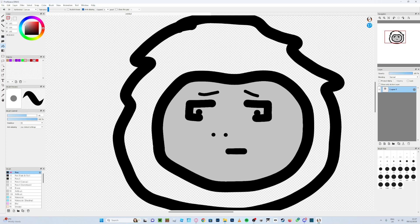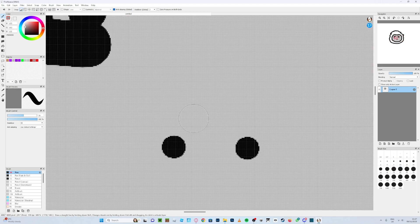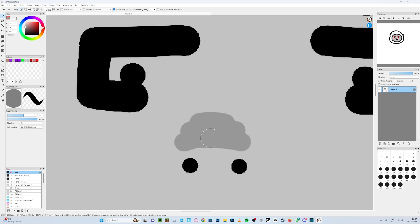You'll want a slightly darker gray for some areas. If you're wondering how I have colors saved, you find the color you want, press that button, and press OK — you can name it if you want but you don't need to. For the nose, make your brush size smaller and do a slightly curved line. It might look weird at first but when it's done it'll look a lot better. You can also make the bottom darker if you want.